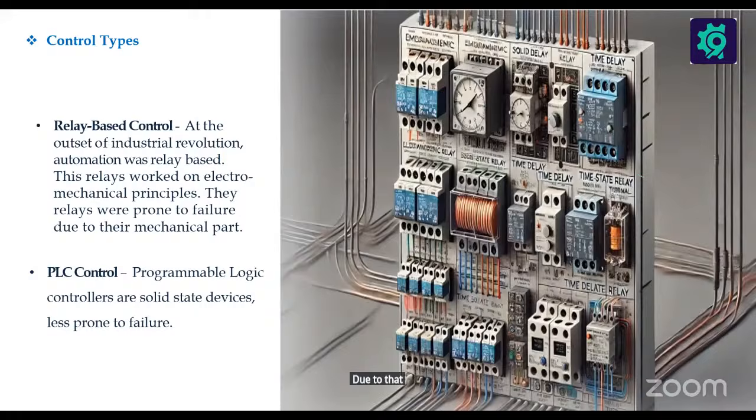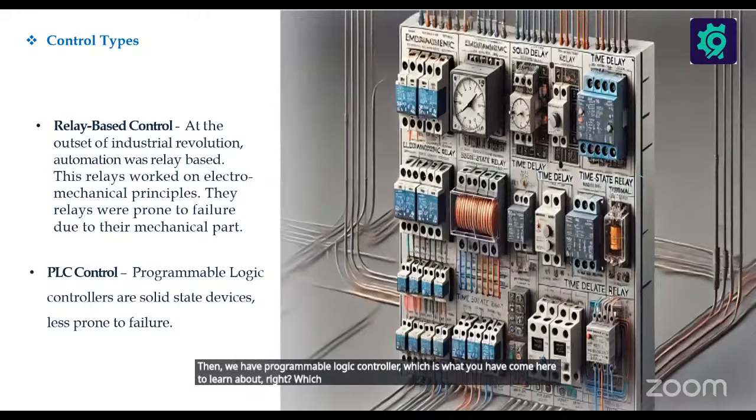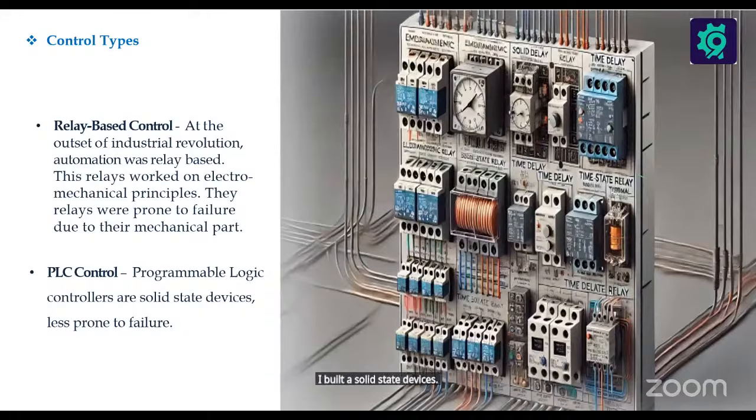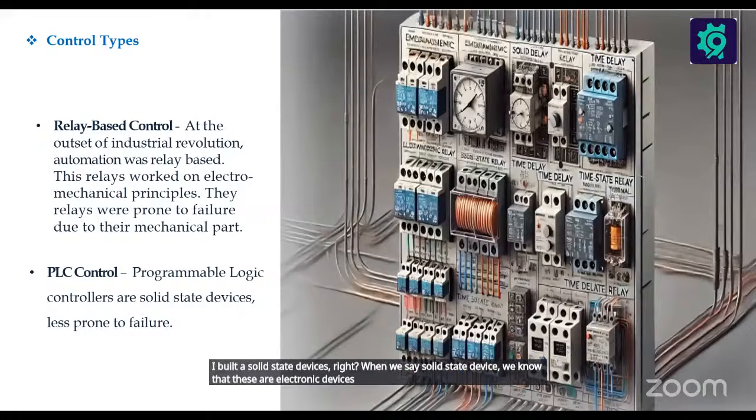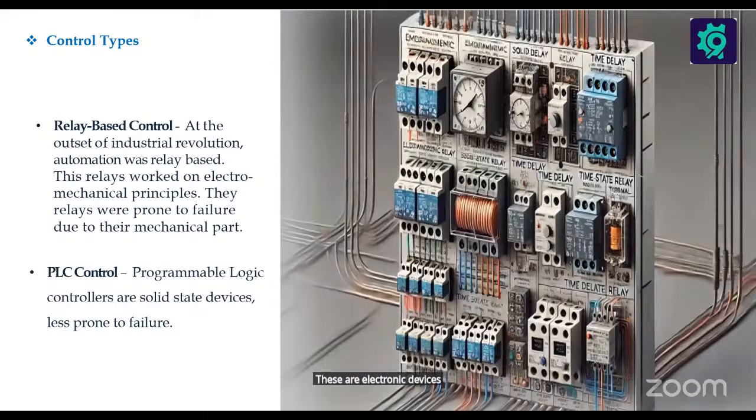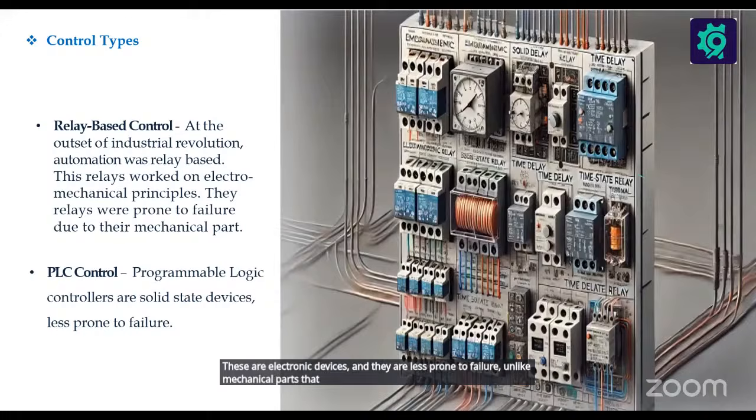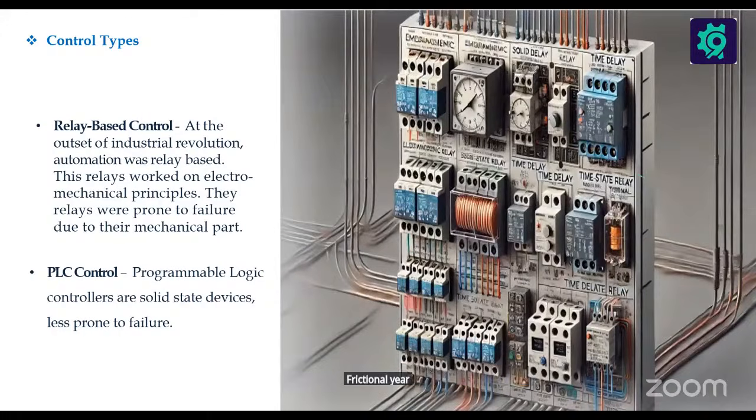Then we have the programmable logic controller, which is what we have come here to learn about, right? Which is what is running industry, the backbone of industrial automation today. These logic controllers are built as solid state devices. When we say solid state device, we know that these are electronic devices, and they are less prone to failure, unlike mechanical parts that, with friction here and there, easily wear out.